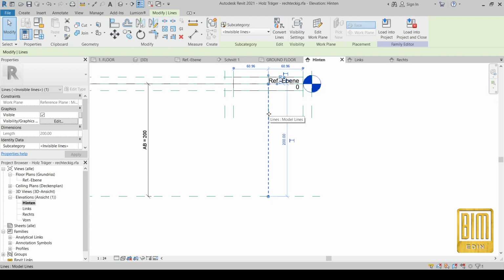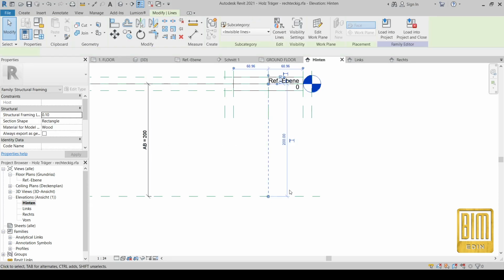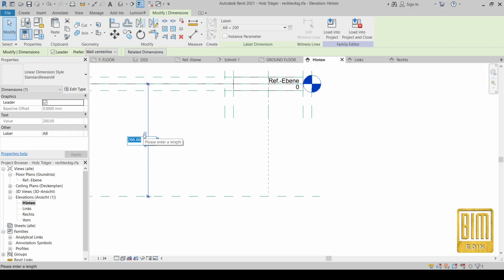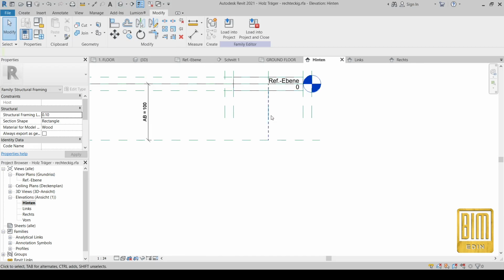And now I will align this invisible model line to the reference plane, just to see if changes of the model line follow the reference plane. Yes, it's working.